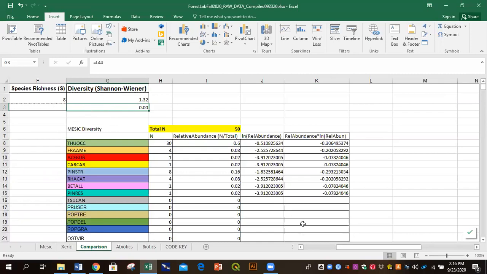So again, in your discussion, in your assignment, not only can you have your graph of density, dominance, importance, and so on, and show how those trends vary, but you can also have these diversity patterns that you could draw from, right? Shannon-Weiner speaks of how even the proportion of each of those species is in that community compared to one another.